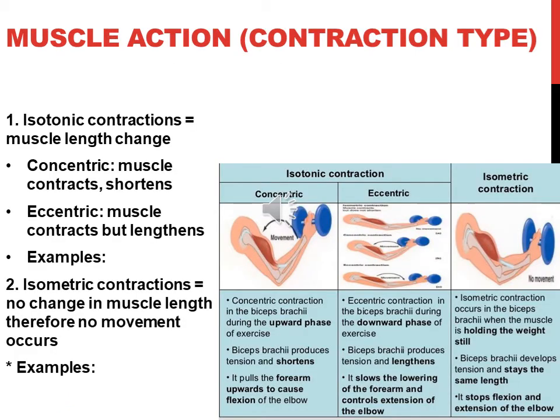There are 2 main categories of contractions, isotonic and isometric, and they depend on whether a muscle changes length or not. Your muscles are going to change in length in an isotonic contraction, but they are not going to shorten when you do isometric. So your isotonic contractions result in the change in muscle length. You have 2 different kinds here. You have concentric, where the muscle contracts and it shortens, and you have eccentric, where the muscle contracts but it's lengthening. So your concentric is a basic picking up a book, kicking a ball. Eccentric is really going to be used for coordination and purposeful movements.